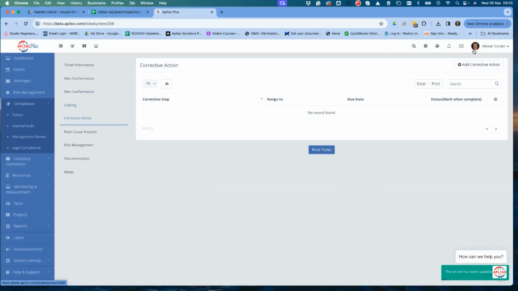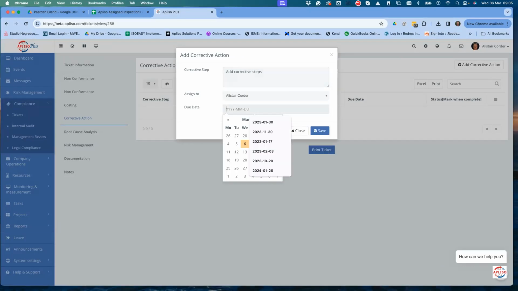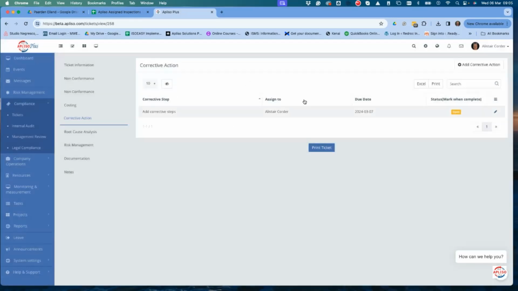Now we need to add the corrective action. I click on the Add Corrective button, add the corrective step, and I'm just going to type here, add corrective steps, allocate to a specific user with a due date, and that's by tomorrow, etc. Any task that I add here will appear under the task option here on the left-hand side where my mouse is shining to now, so you can see that.